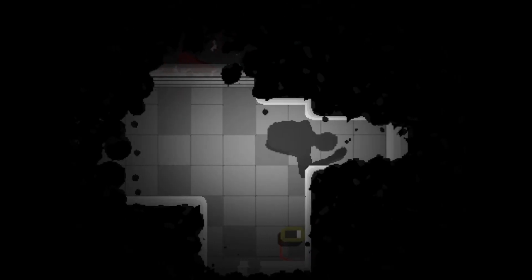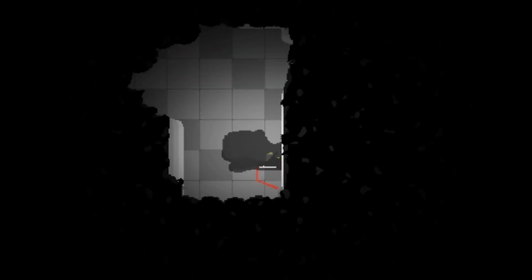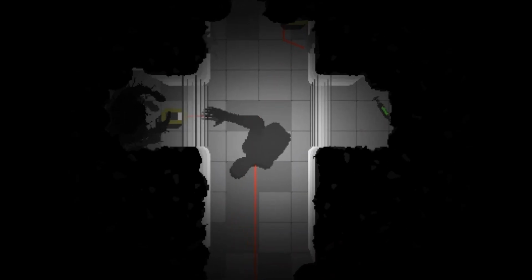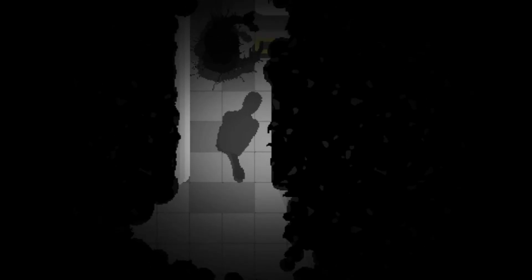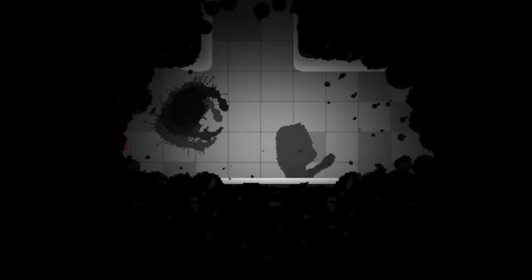I feel like I'm just gonna run head first into an enemy. You know? I mean, there's one right there, but there's also a syringe. How you doing, sir? Can I get that? Oh, no. Oh, wait. Is this... Yeah, this guy's got the syringe.